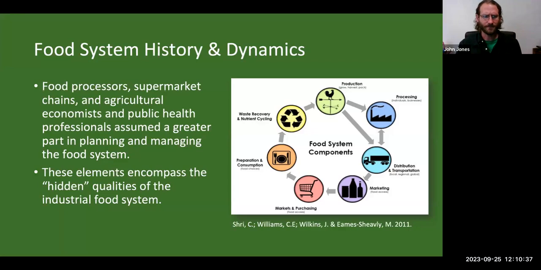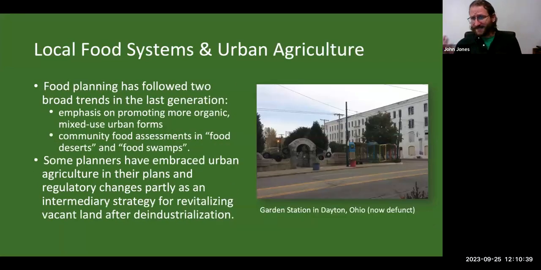Next slide, Emily. So recently, within the last 20-ish years or so, the American Planning Association has been challenged by Kaufman and Bailkey and Kami Pothukuchi, three scholars of urban food systems, to kind of say, hey, planning profession, you need to get your act in gear and try to figure out what role the planning profession should have as it relates to food systems. And so for the last 20-ish years or so, there's been a focus on kind of mixed use forms of urban agriculture that you kind of see in pockets around cities and around the country.